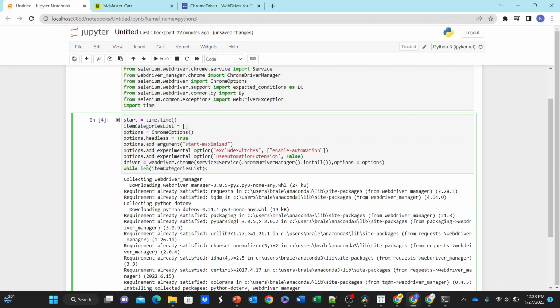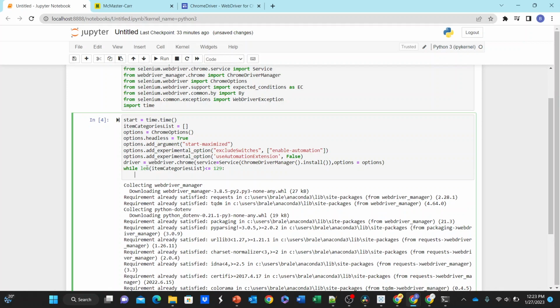So we have this list. Well, length item categories list is less than, I went with 129. And we want it to loop as long as it's not getting the stuff that we need. So if it doesn't pull in at least 129 items, it's going to go through and try it again.